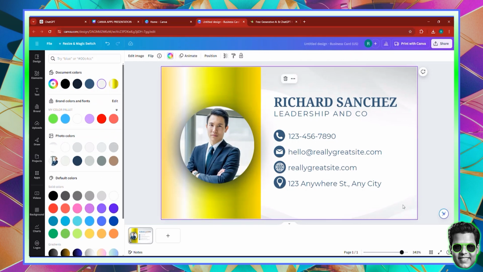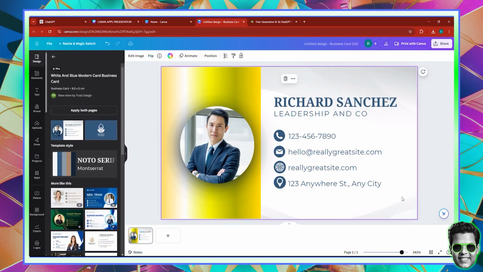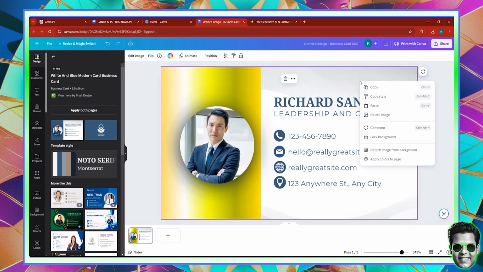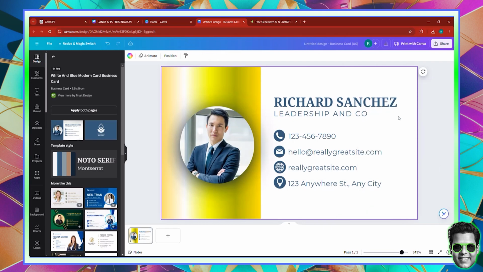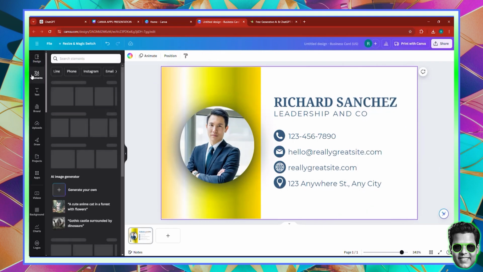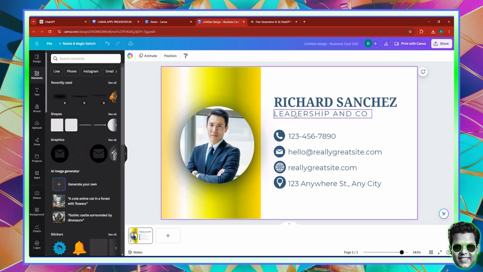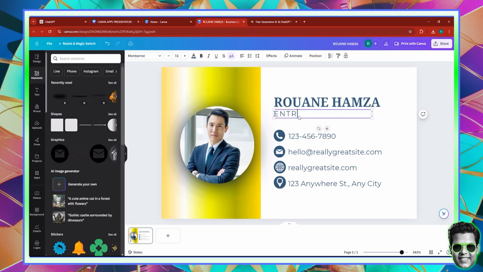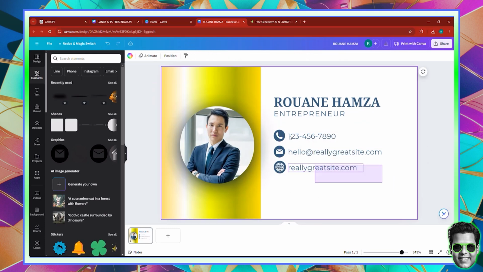And then here, when it comes to the business card, you will find that they have added a particular background, which I failed to move for some reason. Let me just delete this image. It's an image that's put there. So say, for example, you want to go and add something else. Let's say that you're, like myself, an expert in artificial intelligence. Just say Rowan Hamza. Let's just say you're an entrepreneur and this is your phone. You put your email here, your website. You don't have to put your address here. So things here mustn't be exactly as they are.